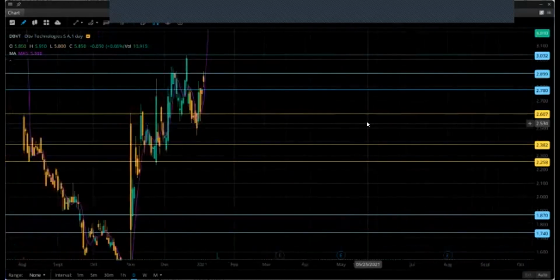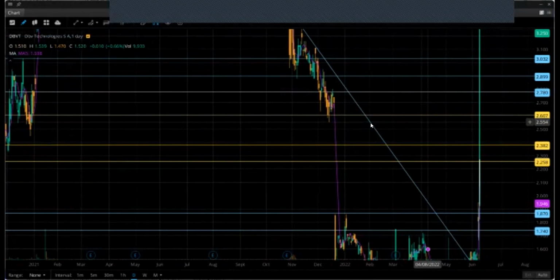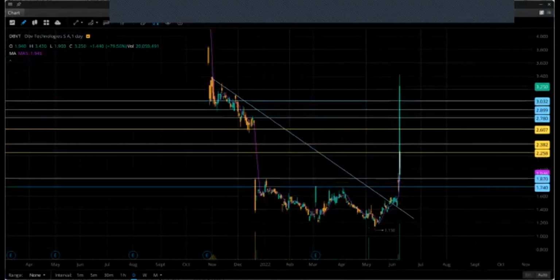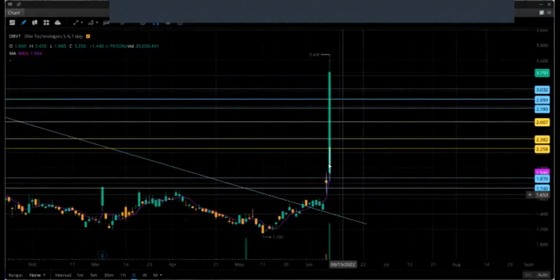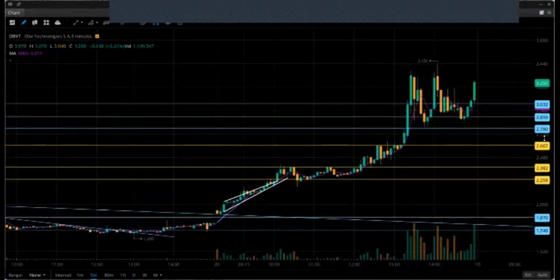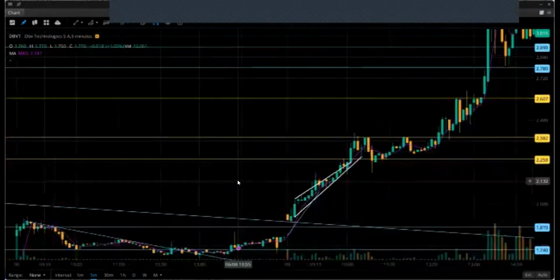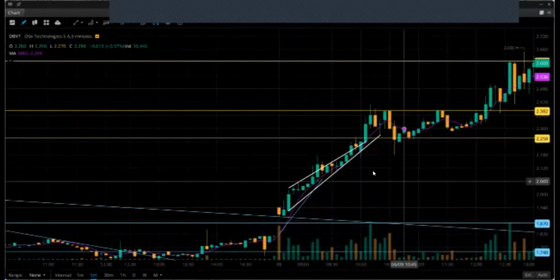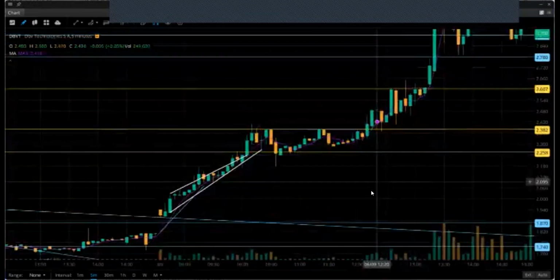Whenever I was in the middle of this trade, let me just go back to it. As you can see, this thing was a monster today. This is the daily chart. How are you going to go from $1.60 to 3.20, 3.40? There was no way to know this was going to hit that high. You have to have an exit plan, right? So I'm watching this chart play out. Now I'm on the 5-minute here, just to give you an example to make it easier to see.